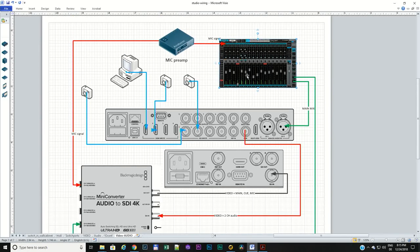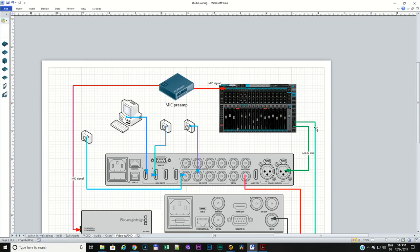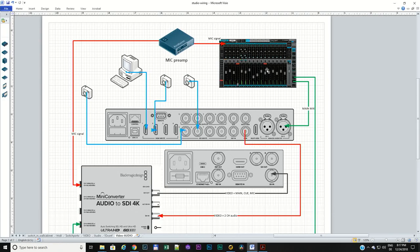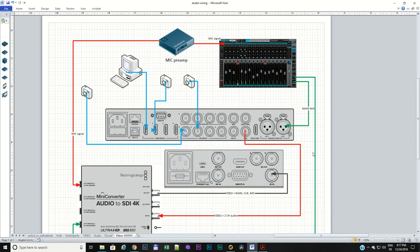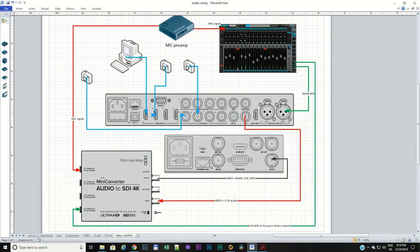In the mixer, of course, I can mix the sound of the software, the synthesizers, the sequencers and whatever. From the mixer, I send two channels of audio, which is the main mix, into the video switcher XLR inputs. But with the secondary output from my mixer, I have a lot of freedom to send different kinds of audio signals into the mini converter. For example, a cue mix or group mix buses or direct outputs from the inputs. Everything depends, of course, on the video and what I want to do. So this gives me a lot of freedom and a lot of options to do many, many tricks on the audio field and also on the video field.